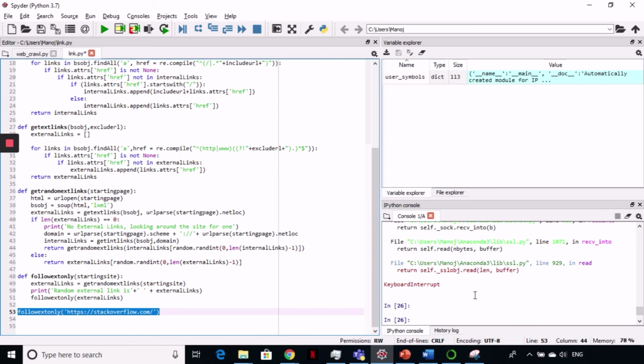But keep one thing in mind, that it might not work every time. If you get to one page and it contains links to a web page that does not allow you to crawl data from their website, it will show you an error, a 403 forbidden error, so it will break there. For that you will have to write a try and except block, or there could be a server error, or a URL open error that can occur.